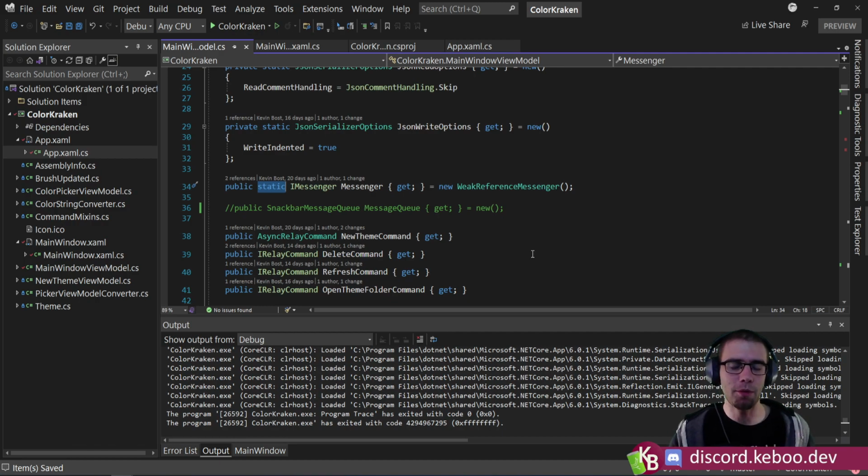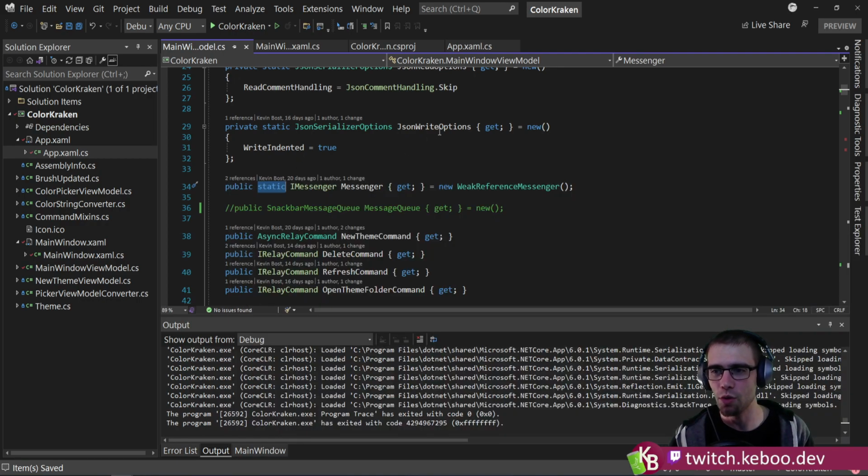For people who may not have seen this before, this is something that comes from the Microsoft MVVM toolkit. It's effectively a publish subscribe model, or pub sub that you'll hear it called. One piece of code sends a message, another piece of code can register up for a given type of message, and then all the people who registered for it get it back. You can kind of think of it like a distributed event. Some people call them event hubs and similar. This is just a small in-memory one, because oftentimes in your application, you need that small distributed messaging. Things like Xamarin Forms and Maui have a built-in class to do similar.